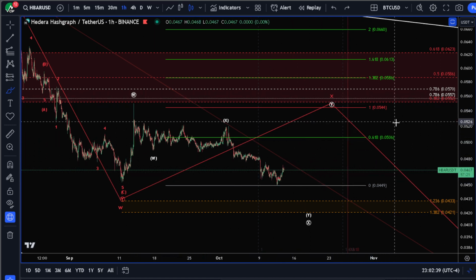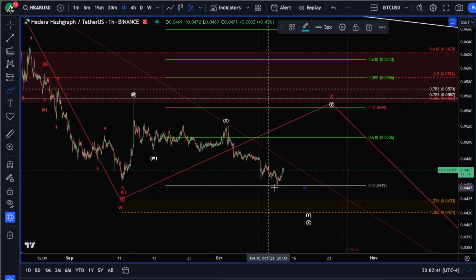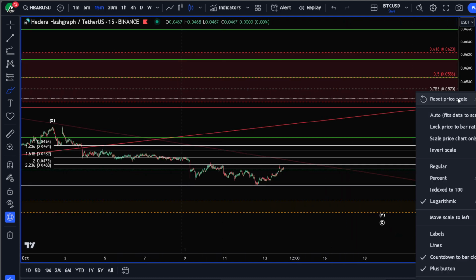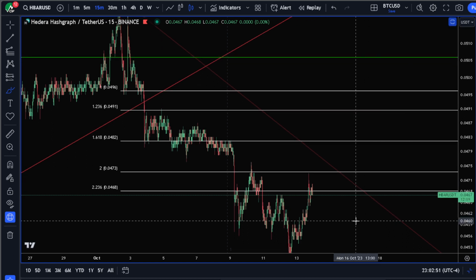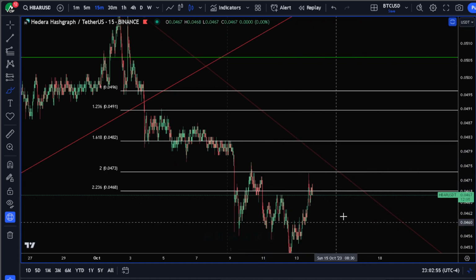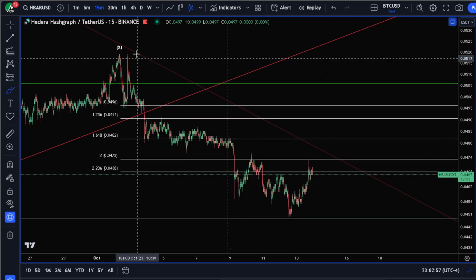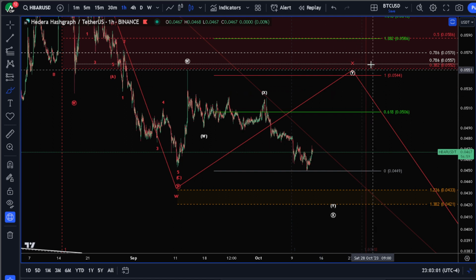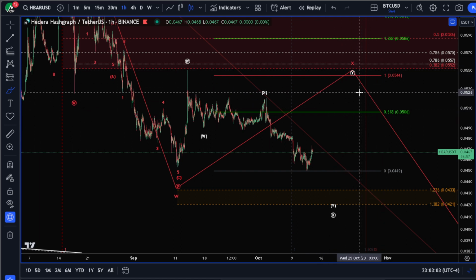Now, I do think this is most likely going to make a flat pattern, and I will be very interested in a short up around this area. But until we get that clarity, I'm not interested in anything right now. So I'll probably go over to BitGet because the waves are a little more clear. On Binance, there's a lot of chop down on the micro level. But currently I'm waiting for this leg up, and then I will be opening the short.